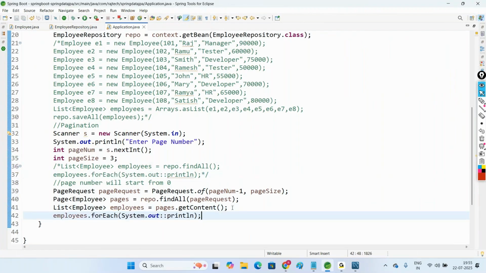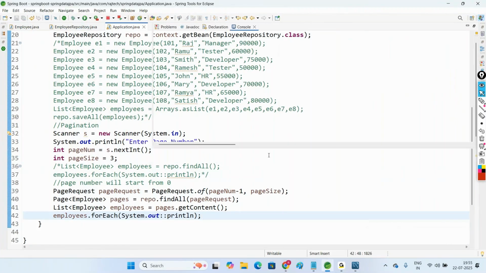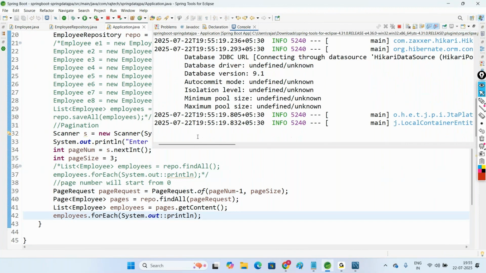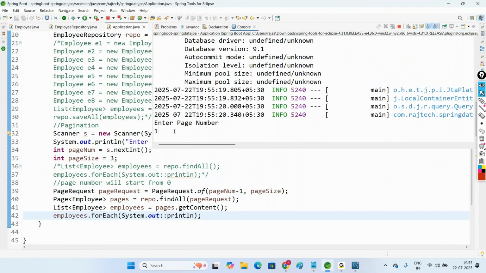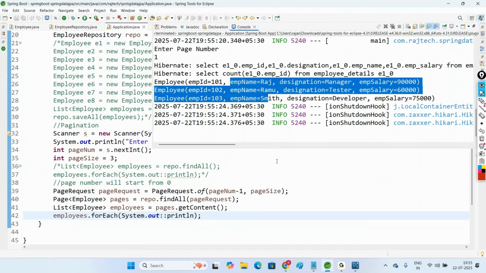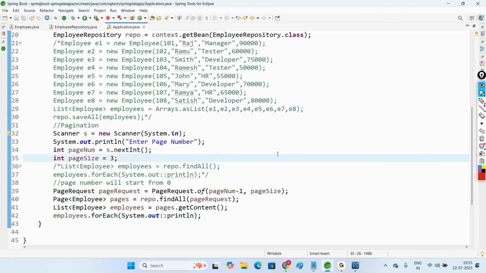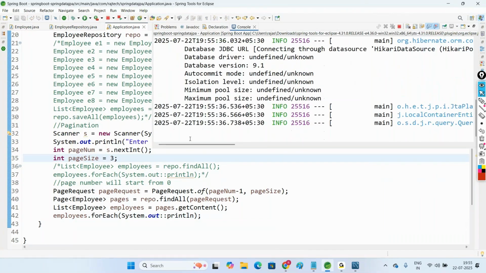Now check it when we run. It is going to ask you the page number. I'm giving page number as 1, meaning the first page. See, it is displaying only 3 records here, 101, 102, 103. Now let me run the code again. It will ask the page number.